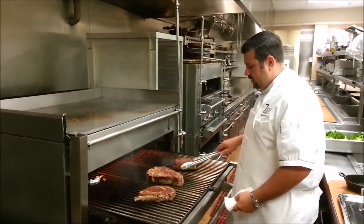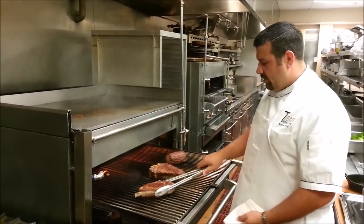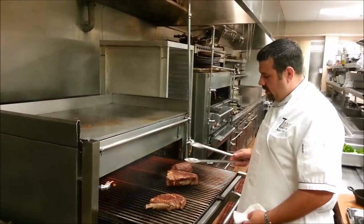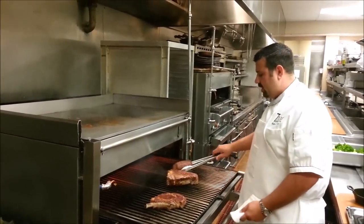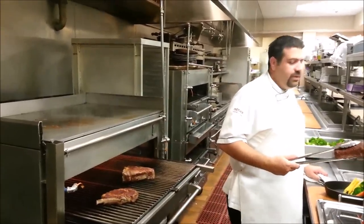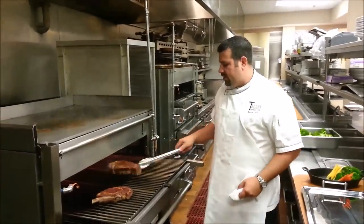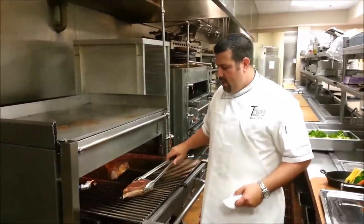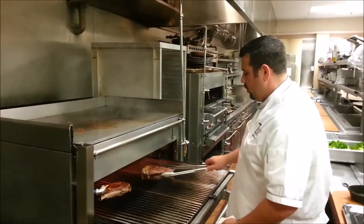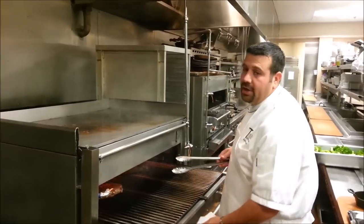We do our steaks a little bit differently. I like to get a nice sear and a nice crust on it. We got these new broilers in about a couple years ago to really get a nice crust on there and sear it so that all the juices stay on the inside. It also lets us make sure that every part of the steak has a nice char without extra burnt parts, giving it a nice even cooking all the way across the steak.